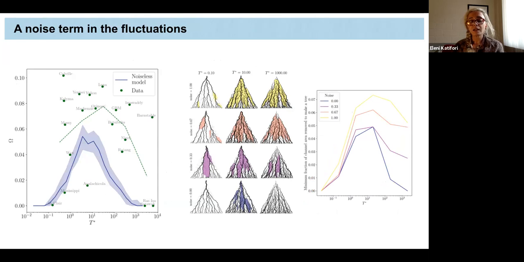And also, if I add noise, because so far the way the tide swells in my tidal delta is noiseless. It all coherently comes in and goes out, comes in and goes out. If I were to add noise, then the number of loops that I predict will go up. It's good, right? It will help my trend. It will help my blue line, which is the theory, go closer to the green line, which is the experiment. Having said that, the actual perfect way to do it would be to actually simulate the tidal wave itself.